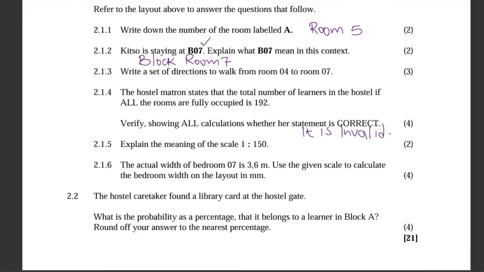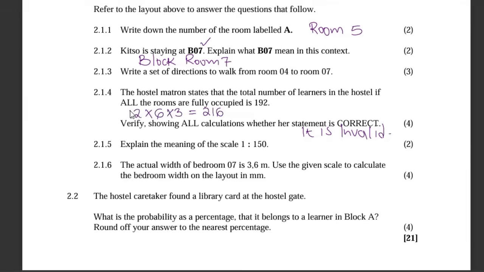What I looked at, I said 12 blocks. They have 7 rooms, but the 7th room has 4 learners. So we first concentrated on the 6 that have the common number, which is 12 times 6 rooms, and each room has 3 learners. We ended up having 216.